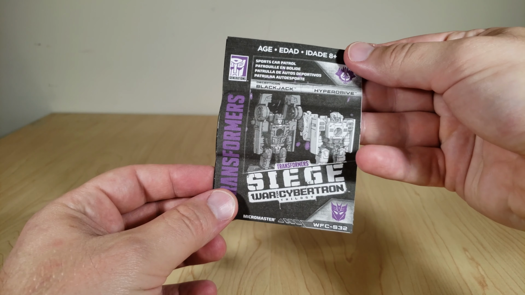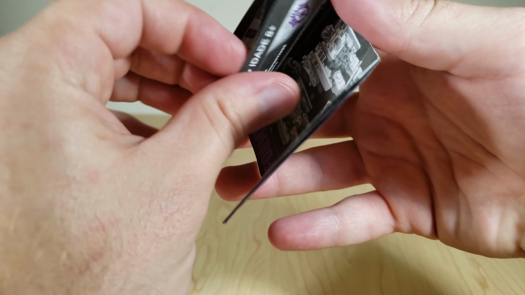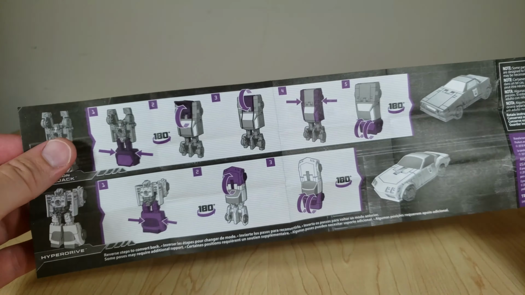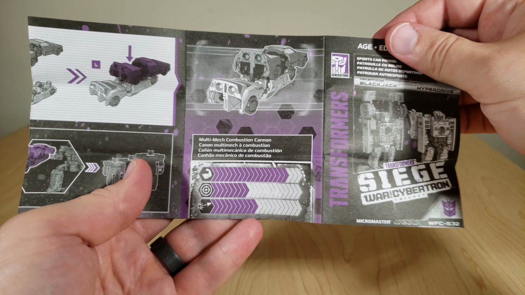Alright, here's their instructions. A little piece of paper, renders of the two characters on it. Instructions for converting from robot to vehicle. Instructions for their weapon mode. And then the tech specs for their weapon mode. It's called the Multi-Mech Combustion Cannon. So that's what it's called when they merge together.